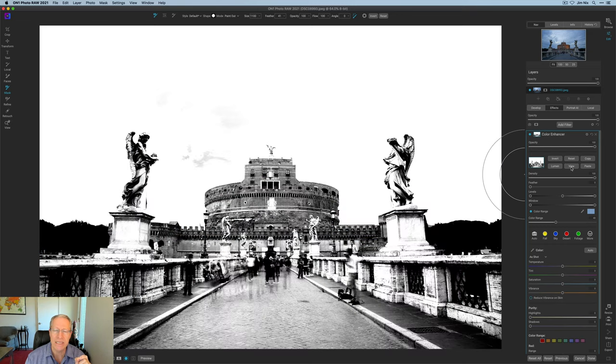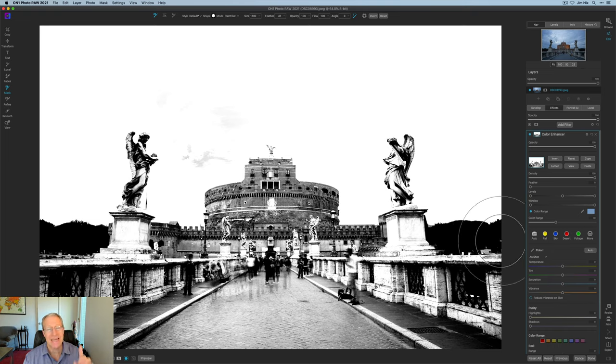Remember, white conceals, black reveals. No, I got that backwards. Hold on. White reveals, black conceals, which means the mask has been created to reveal all my edits in the white area because I chose blue, and that's where all the blue is showing up, and conceal it where it's black. So like these distant trees and some of the parts of the architecture and all that.